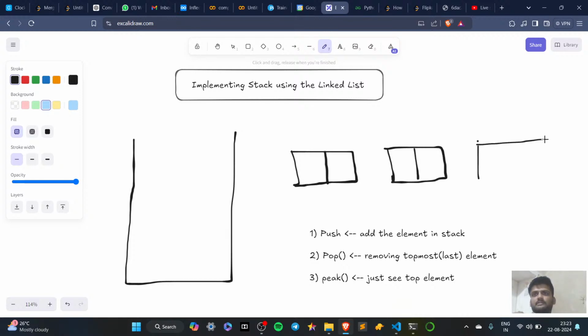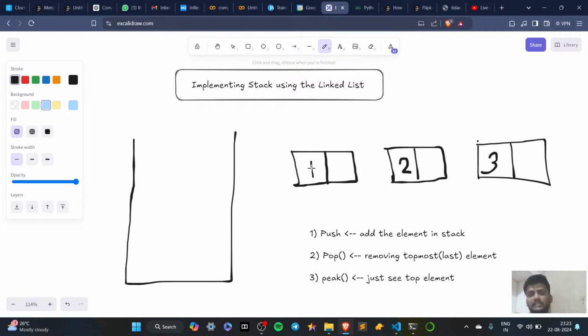Let's say we have three nodes: the first node stores 1, the second node stores 2 as an integer, and the third node stores 3.